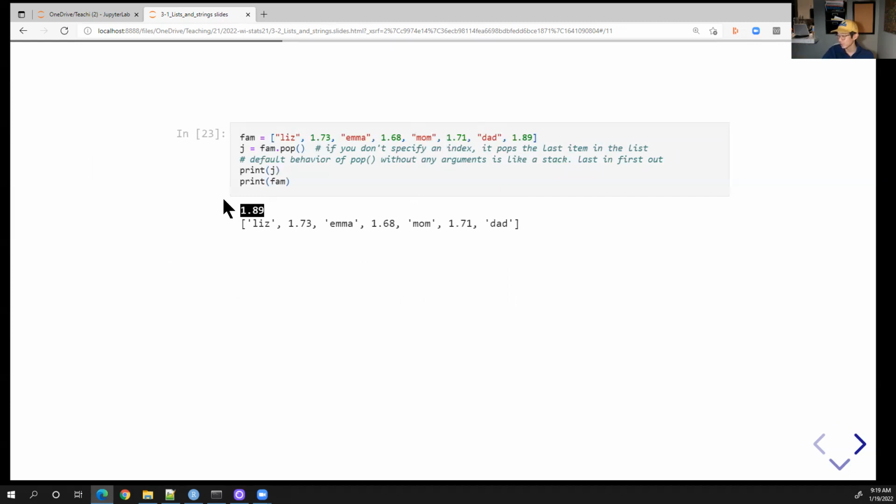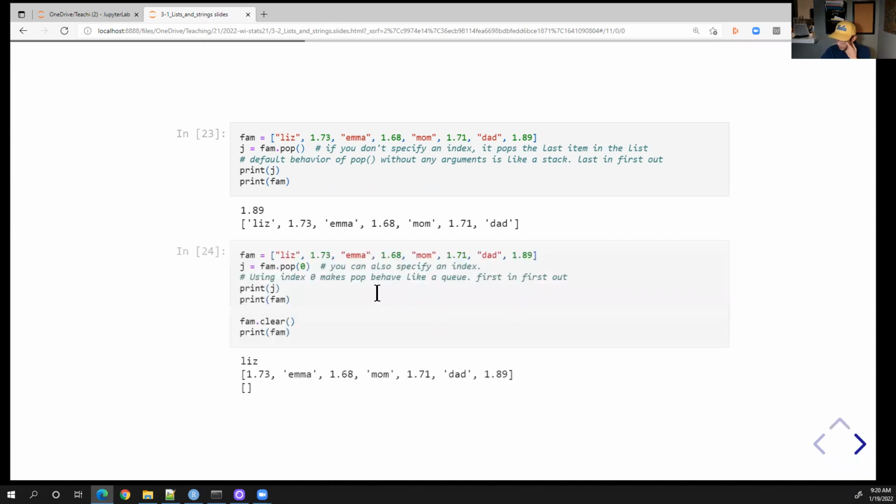So if you need to use this object, it's kind of like dealing out cards, right? If this represents the original deck of cards, when you pop, it's like dealing off a card. And so what remains in the deck is one less, but you can also take that item that you removed and do something with it.